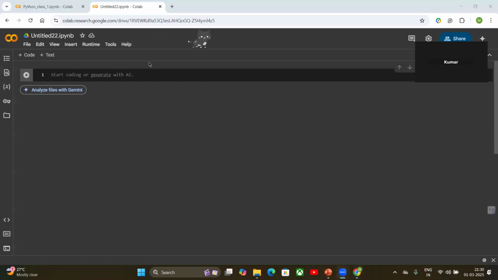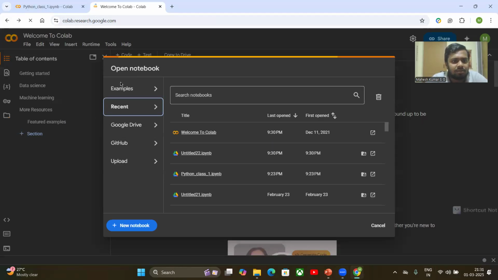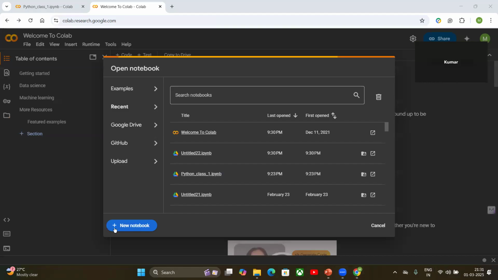Can you walk us back once? I'm new to this Google Colab. Okay, yeah. Once we come to Google Colab, we will see something like this. Over here, you can click on New Notebook. You will get a blue button with a plus symbol on it and New Notebook written.